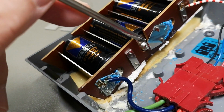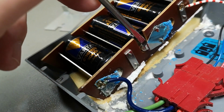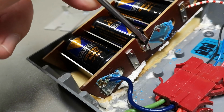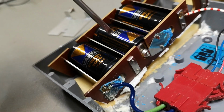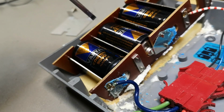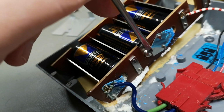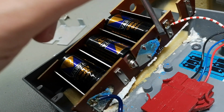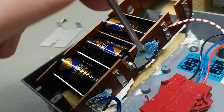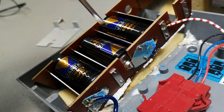So this is this piece. So it's flexible. Yeah, this is the hinge. I mean, this is really, really good because there isn't really a lot of moving parts or anything that can cause loose connection. Because this part is the part that is touching this battery, and it is also this part that is touching the other battery. So there is no way to cause loose connections.